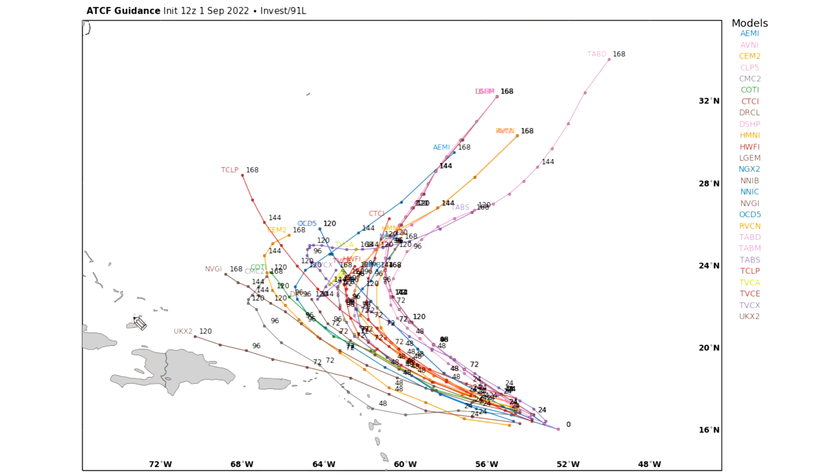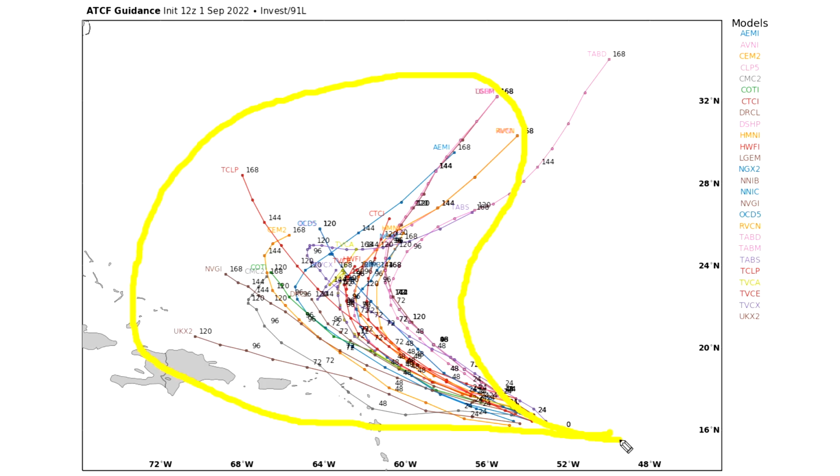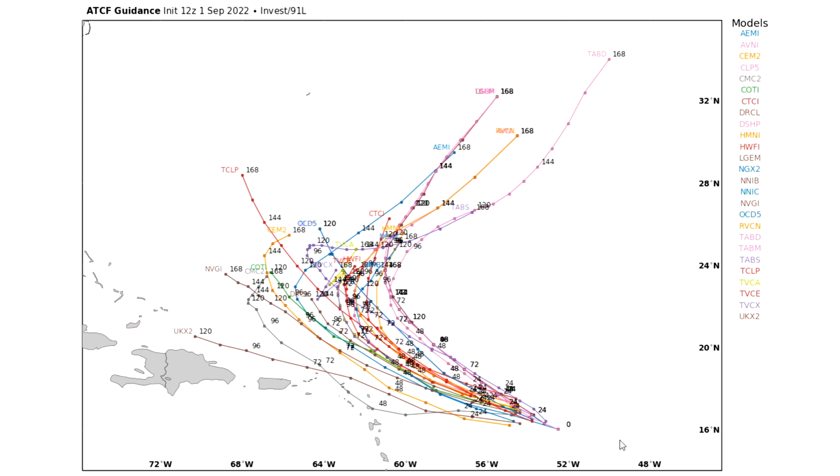I'd say there's about 3 models in here that have, if we were to take a cone with it, it would be like this. So that's a little bit more concerning. We can see the Outer Banks right here on that corner. So that would be heading more towards the United States, but I think it's really interesting that we have mostly a curvature out to here, but that is a big difference, okay? Here versus here is a massive, massive difference. And if you were to draw a cone on this thing, it would look like this at this point, which is extremely crazy. So we definitely need to track this one further.